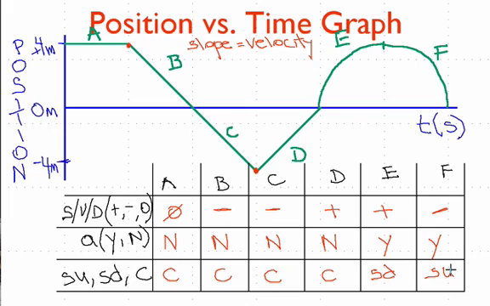So that's basically it. On the position versus time graph, there are two kinds of lines: there's the straight line, which has a constant velocity, and there's the curved line, which has a changing velocity. Constant velocity means no acceleration. Changing velocity means that we are accelerating. Just look at the slopes and be true to the slope — the slope will tell you what's going on because the slope is the velocity, the sign of the slope is the sign of the velocity, and the sign of the velocity is the direction. Slope, velocity, direction.